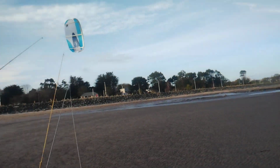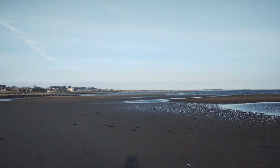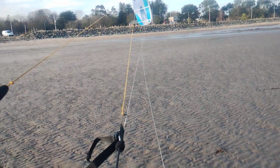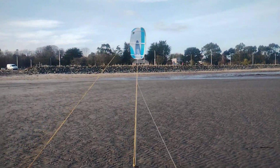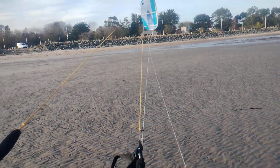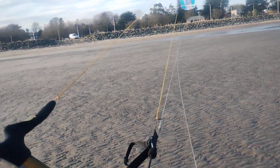Not nearly as windy as you see the guys, or girls, actually out kite surfing just up in that bay. So it's probably about 10 knots less wind than they would actually be out on the water. Certainly I'm not exactly getting pulled off my feet, but I have got the kite trimmed very fast at the moment. It's max speed.